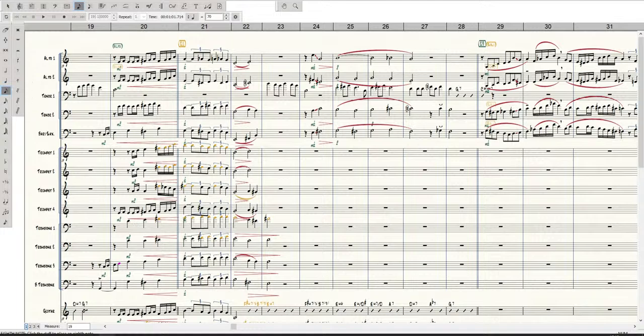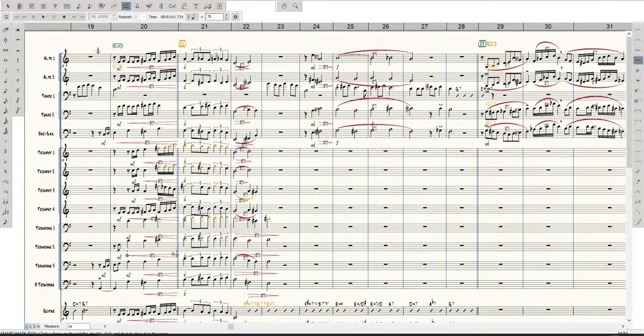And I could even have this trombone pick it up. And by this trombone, I meant second trombone. So add that as a pickup note to all this. And I think this might be the winner.